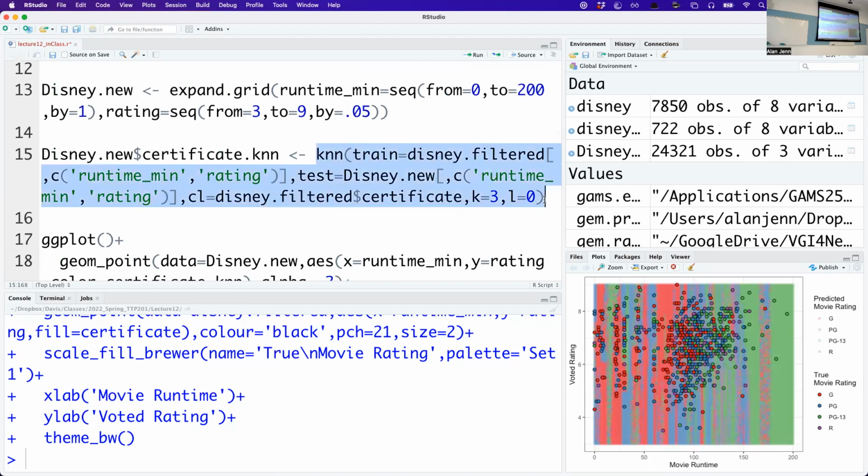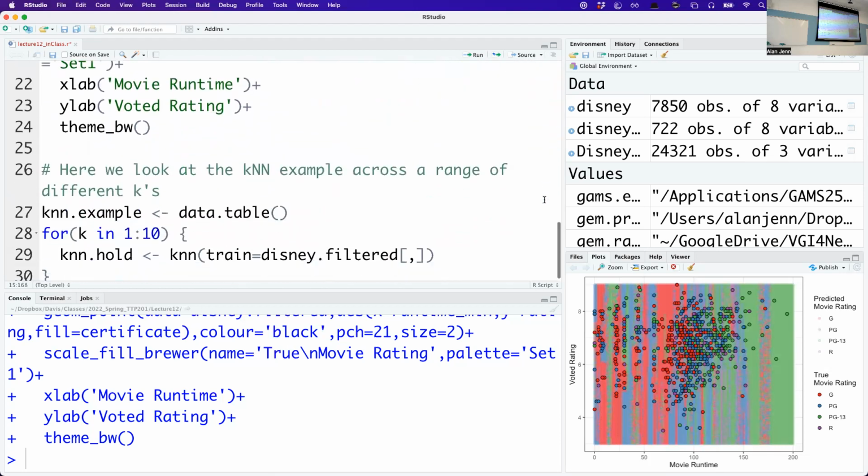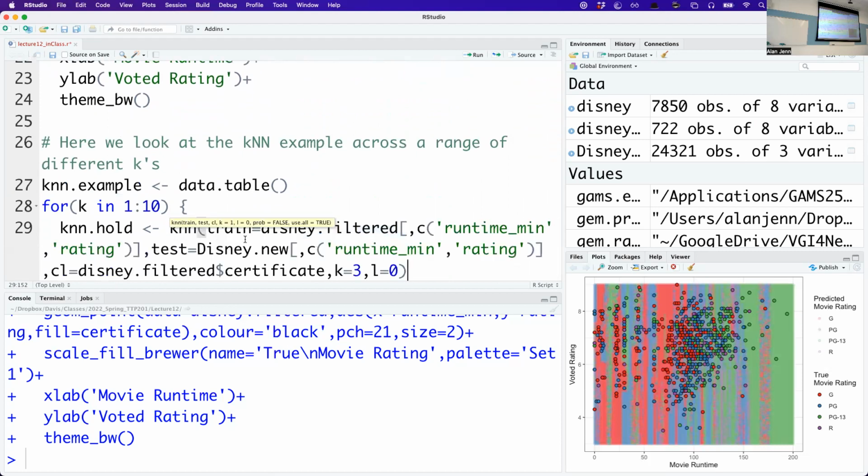So I take this code here, which is what generated our KNN results from last time, and I'm just going to add it here. But now, instead of saying that we only have 3 neighbors, I'm just going to say we have K neighbors based off of our for loop.